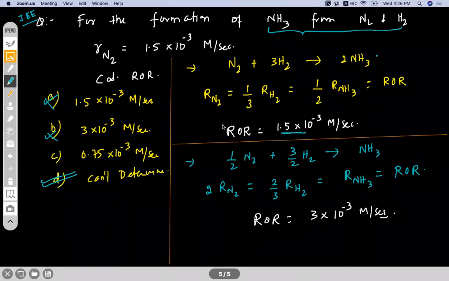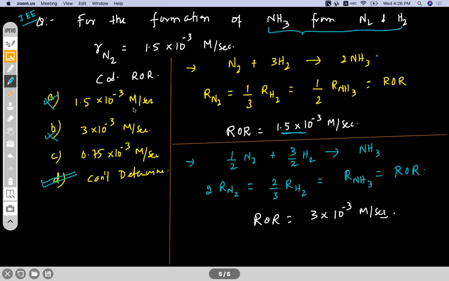A relative rate we can say, because in a real life situation you're talking about, so a relative rate we can take. It is reacting in this rate, N2, H2 and NH3. The rate of the reaction we cannot say in that case also. We can say it will be in multiples of this thing. In that way you can say.